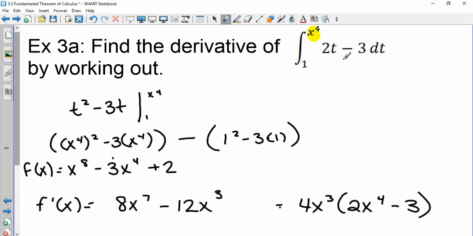Look at our original. We went to x to the 4th, so I replaced the t with an x to the 4th. What's this 4x cubed? The derivative of x to the 4th. It's like a chain rule, essentially. So if you don't go up to just x, if you have some function with an x in it, you're plugging that in for your t's, and then you have to multiply by the derivative of whatever that function would be.